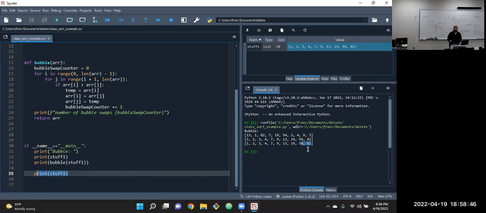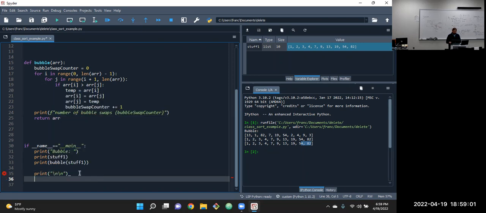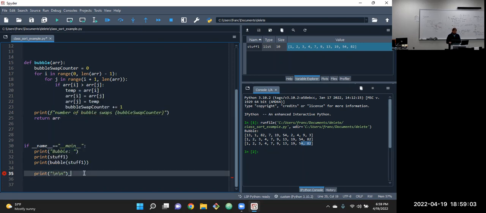So those only pass by reference, unlike most of our stuff in Python that passes by value. So I added a couple line breaks to get that ready for the next section.